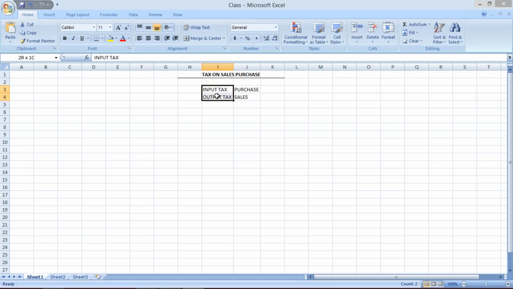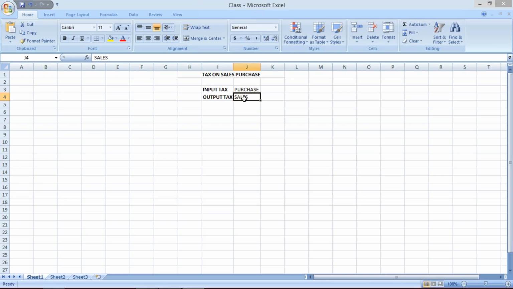In order to make you understand easily, input tax is the tax which is levied or charged during purchase. Indirect tax I'm talking about, guys, not direct taxes. And output tax is a tax which is collected on sales.